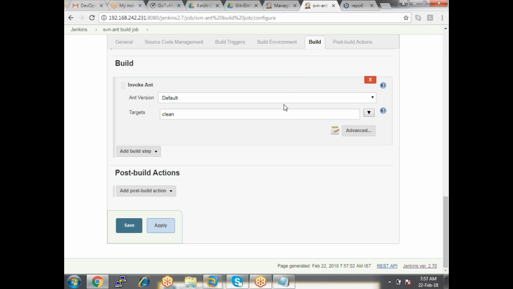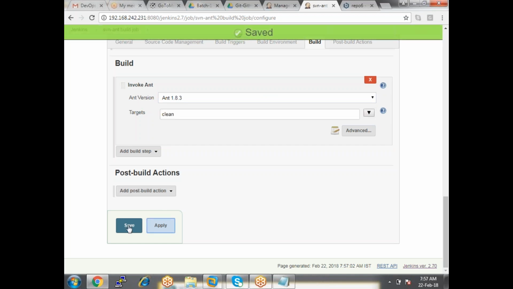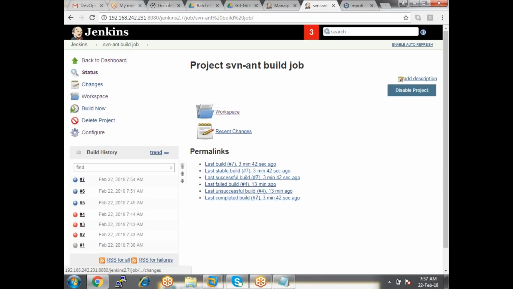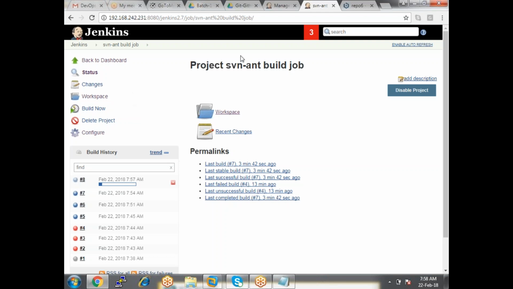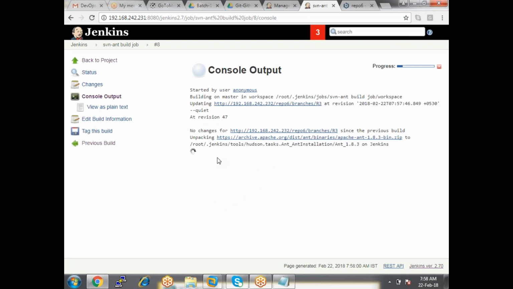Once you select the version, you start building it, save, build now. But this time, what is going to happen?